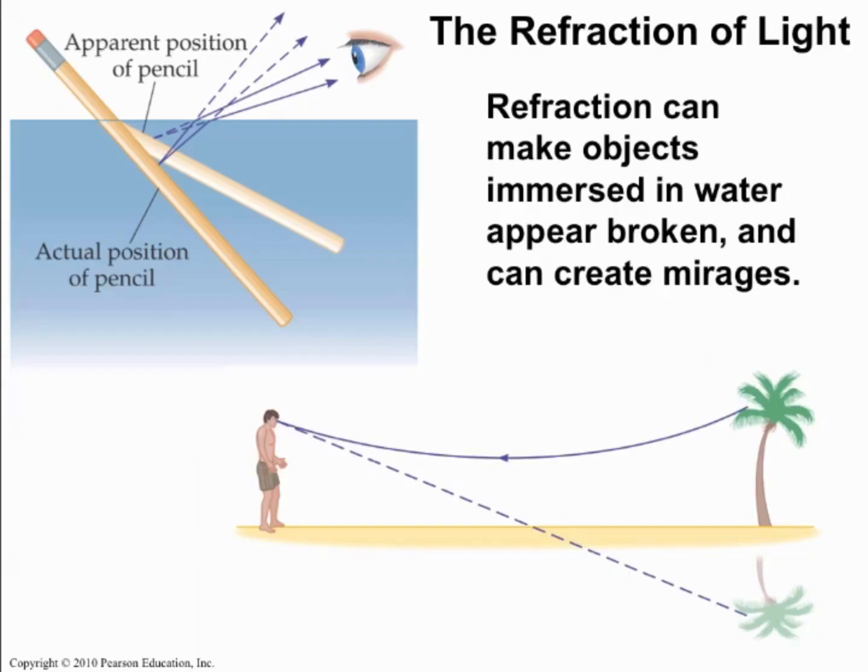Now, the refraction of light has some interesting consequences. One common optical illusion that we're all familiar with, if you've ever looked at your hands or your feet in a pool, or stuck a pole into the pool to pull out some debris, is that the object appears to bend. Really what's bending is just the light, and refraction causes that apparent bending. An even more interesting phenomenon is mirages.